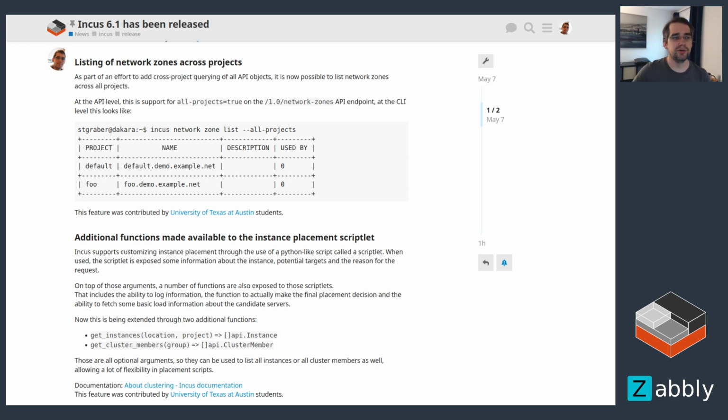And there are actually a number more of those changes that have already been merged and will be in Incus 6.2. So there's a very good chance that with Incus 6.2, we'll actually have every single object within the API supporting the all projects flag, letting you easily get an overview of everything within your Incus deployment, regardless of what project things actually belong to.